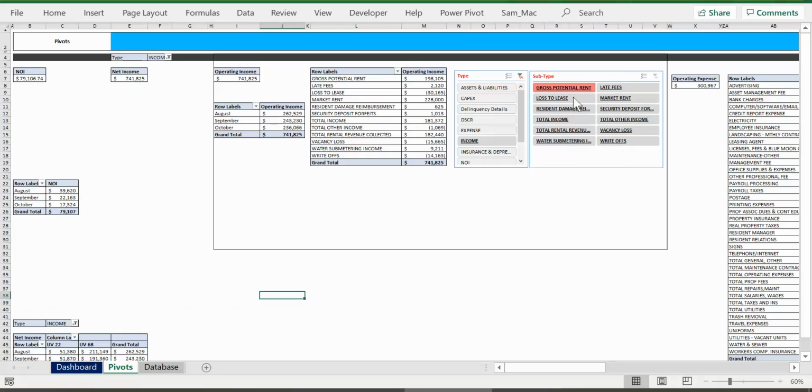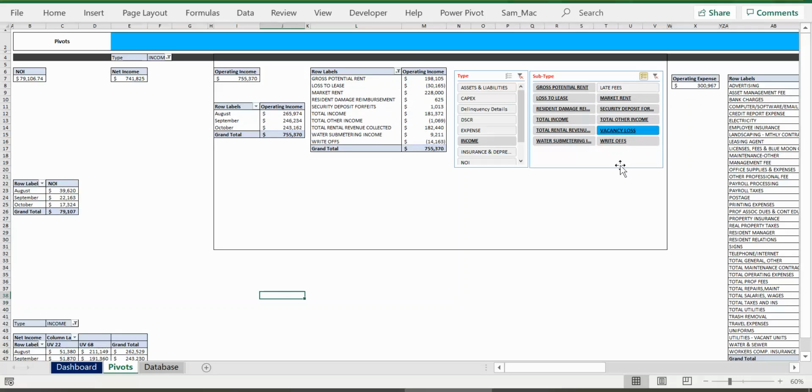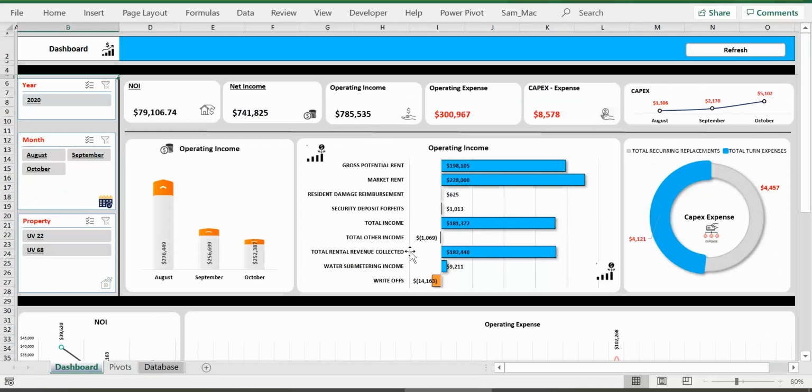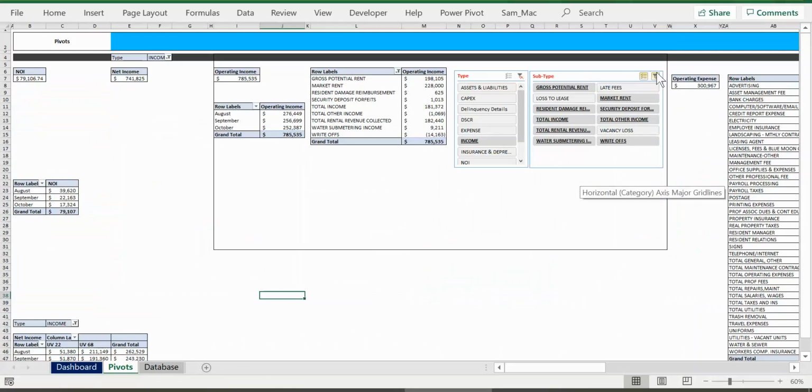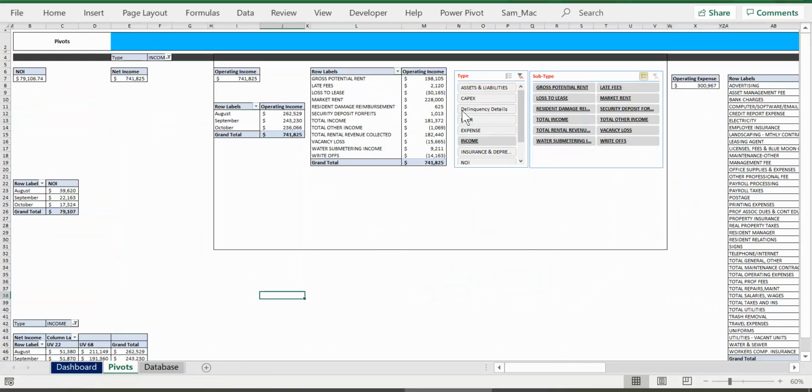So if you want to select or deselect any one of them, for example, late fees seems to be not an income but an expense. Generally when you click on this and select the ones off, they will just get removed, and so on. So for example, all of these, and the chart will automatically get updated here. Basically, I think the negatives will all go away, but I wasn't very sure about what to select here, so I have given that option here. So let me know, and once you select, it will automatically get updated in the dashboard.